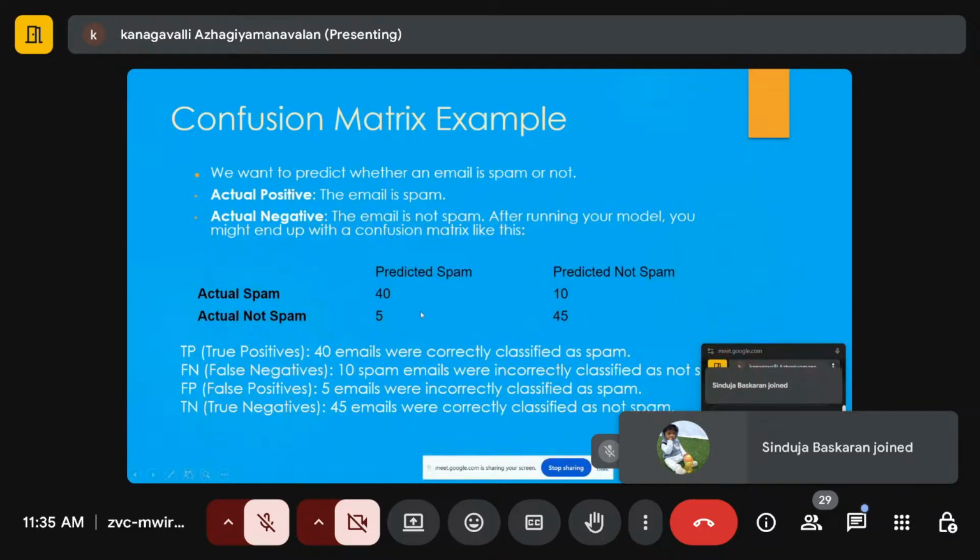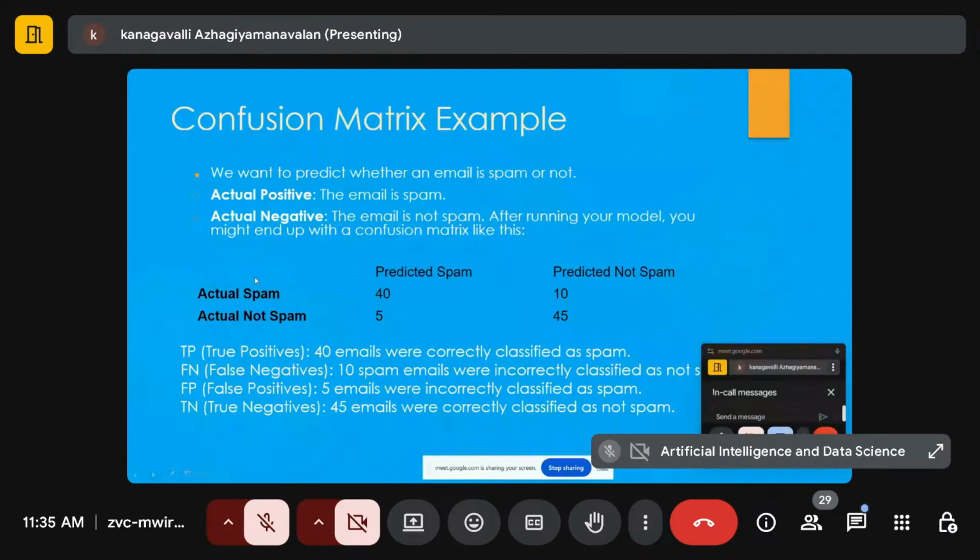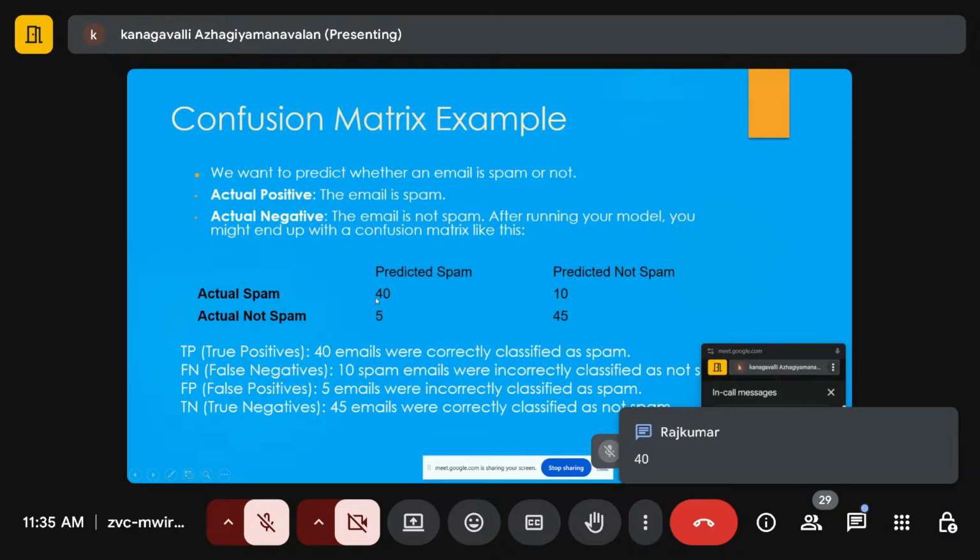Here, can you say how many predictions are correct? We have 100. Out of 100, 40 are true positive, 10 false negative, 5 false positive, and 45 true negative. Accuracy is nothing but the total number of correct predictions divided by the total number of predictions. Here the correct predictions are 40 plus 45, which is 85. The total number of predictions is 100.